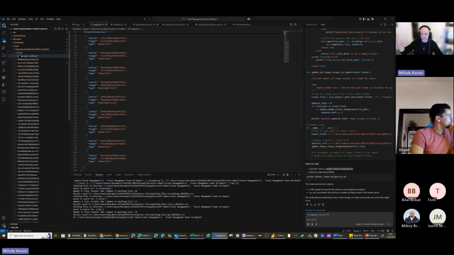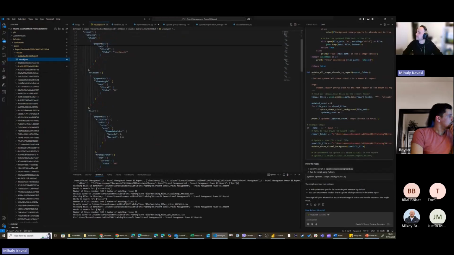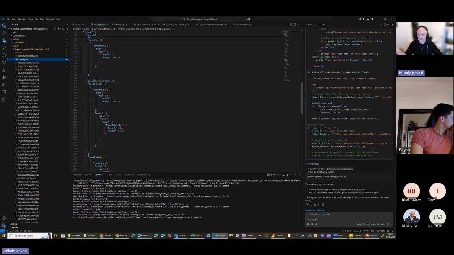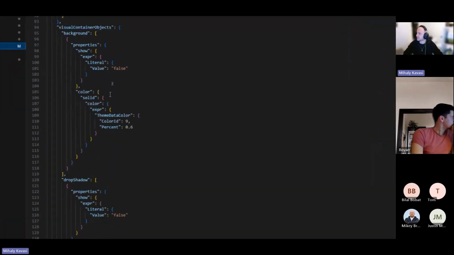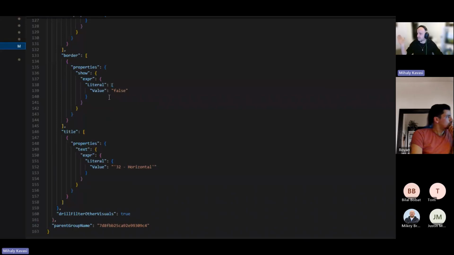And then we go to the visuals. And as you can see, this is a folder structure. So for each visual, you have a visual ID, and then within that folder, you will have the visual JSON, which defines the visual itself. As you can see, it is quite a complex JSON. Again, I don't want to go into large detail of what it is, because it's different for each type of visual. So it contains the setup.